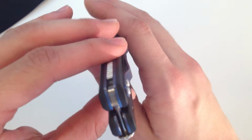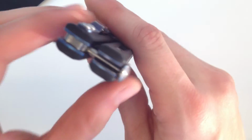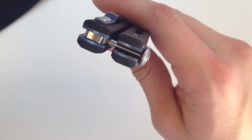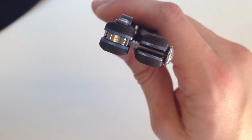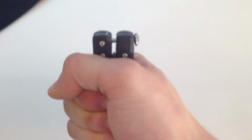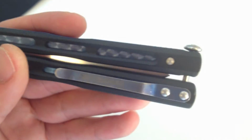I mean, not a massive concern of mine, but it's pretty crappy that using my knife is just going to damage it every time, you know what I mean? And I'm sure you could be very anal and close it very carefully, but that's just not the way we are with our knives sometimes, guys.